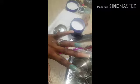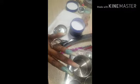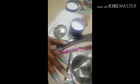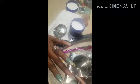I'm going to repeat this step on the other hand as well, and you'll see me go back and keep building over that tape, because I noticed that in one of the nails it began popping back up around the cuticle area, and another nail I didn't have enough acrylic on it, so it popped up at the free edge of that nail. So you've got to just keep eyeballing.